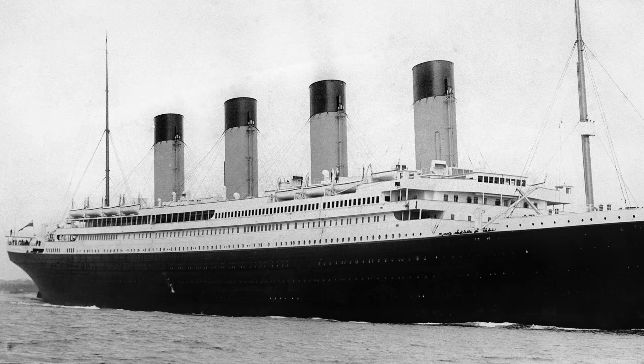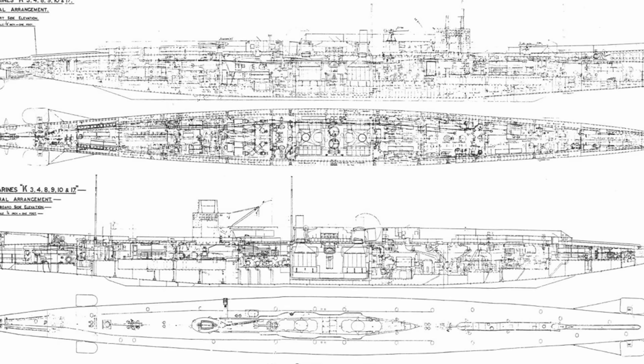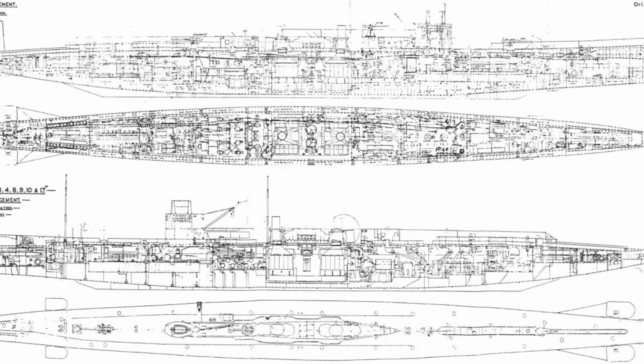Secondly, coal and steam are dirty, and in confined spaces like a submarine, extremely hazardous. In big ships of the age like Titanic, massive ventilators were placed all along the upper decks to get as much fresh air below as possible. Without it, the boiler rooms would become uninhabitable and the stokers and engineers would suffocate in 70-degree air and choking coal dust. How would that arrangement work in a submarine, which is a confined space where holes for ventilation cannot really exist without seriously hampering the sub's ability to dive? This is, by the way, what we in the industry call foreshadowing.